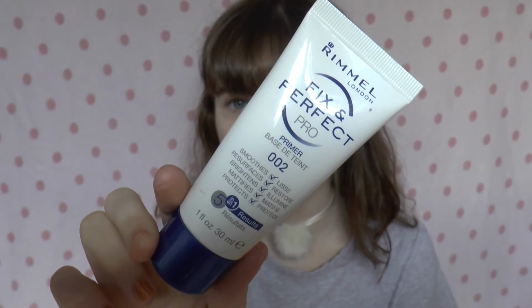Okay, hi guys, I'm here, and I'm going to start off with the makeup. I've already washed my face and moisturized, so I'm going to do some primer. I'm using this primer today.